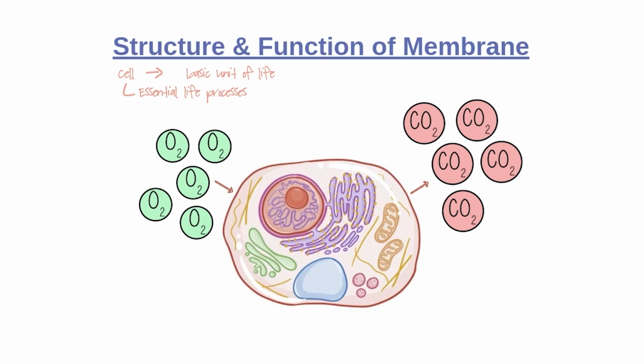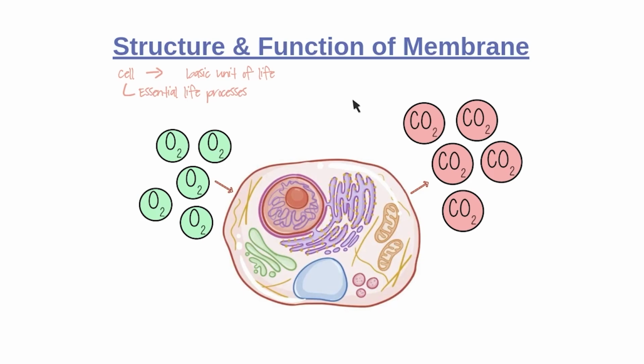In order to do that, the cell needs to be in constant contact with its surrounding environment. For example, it takes raw materials into itself from the surroundings and removes waste products by sending them into the surroundings. In order to do that, the membrane needs to be in contact with the surroundings and all the substances that may be floating around there.